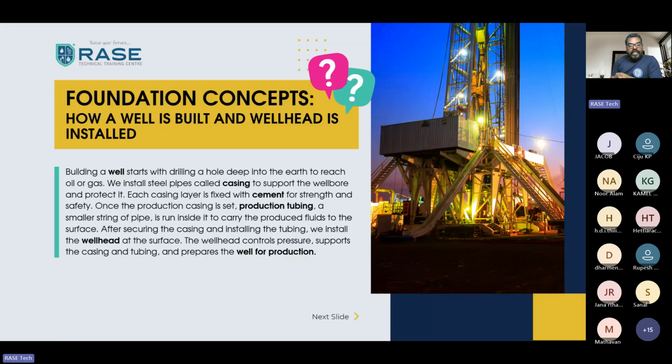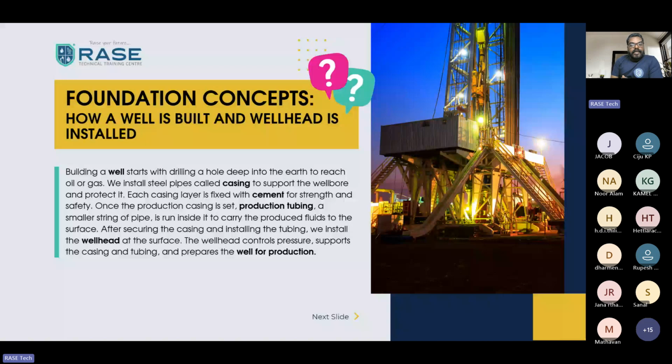Once the production casing is set, then we will install the casing. There are also different types of casing, and we will come to that section. After the casing installation, the final casing is the production casing. Once the production casing is installed and set up properly, we will install the production tubing.